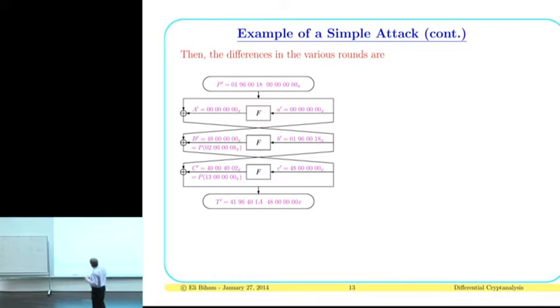Therefore, if I want to know something after more than 3 rounds, I need some other idea. And this idea will be what we'll call characteristics. In this case, you see an example of a single round characteristic that allows me to know the difference after 1 round for sure, and the rest I make through analysis. I want to know the difference after 2 rounds, best after 14 rounds, maybe 15. But as I said, I can't do it with 100% success, because the only way to do it for certain is having the zero difference, which is not working for more than one round. So I'll show you a characteristic of two rounds, but with a smaller probability.